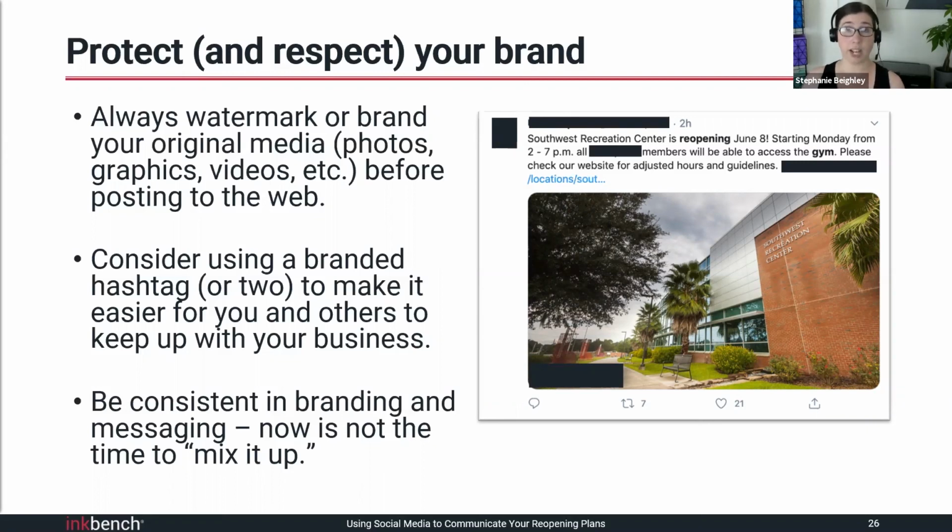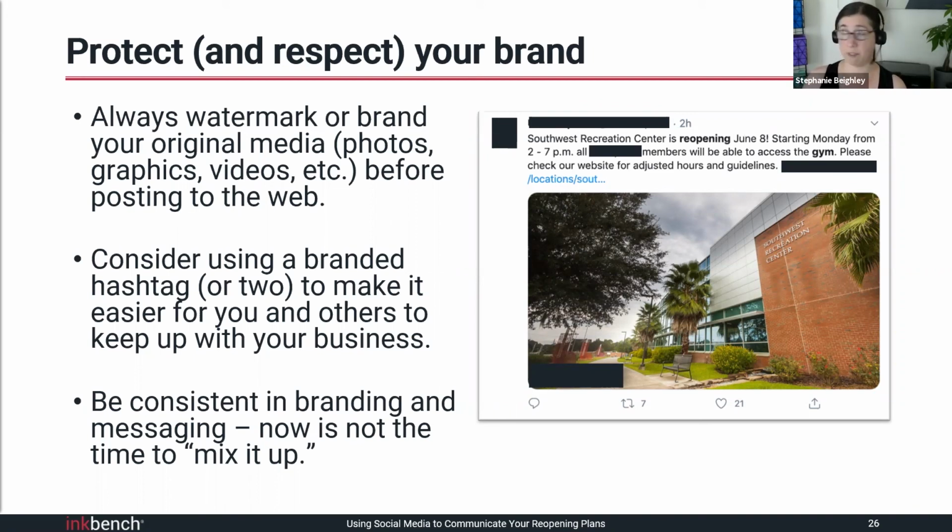Including trending hashtags can be effective and important as long as you ensure you're using them the way they were intended. And in reopening, in rebuilding business, brand governance is going to have an important part because they haven't been in your doors in a couple of months, possibly. Let's remind them who you are, what your brand looks like, so it's easy and you stand out. And while creativity can be really useful, losing sight of your brand in images or messaging would not serve your cause. So for this post, they did a great job.